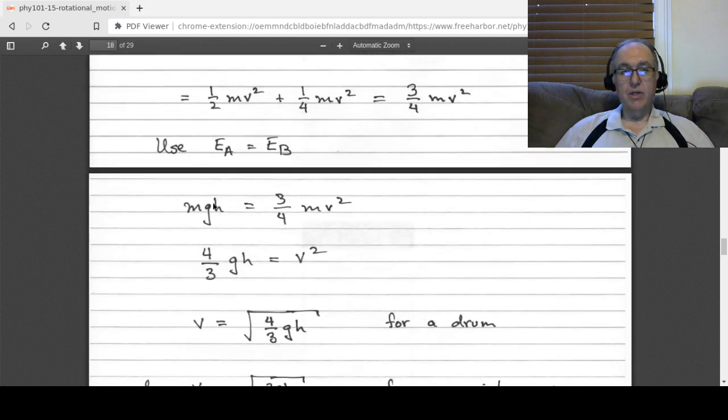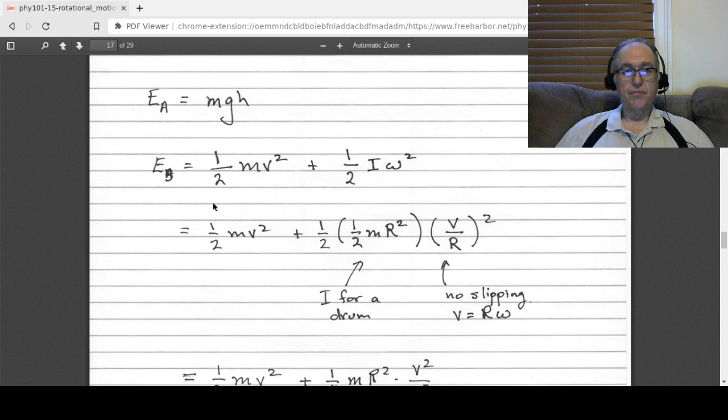The energy, you've only got so much energy, mgh. Okay? You've only got so much mgh, which is the same in both cases. But in the case of the block, it all went into 1/2 mv squared, because there was no other term. So all of the mgh goes into 1/2 mv squared. But when the drum rotates, some of that energy goes into the center of mass motion, but some of it also goes into the rotation.